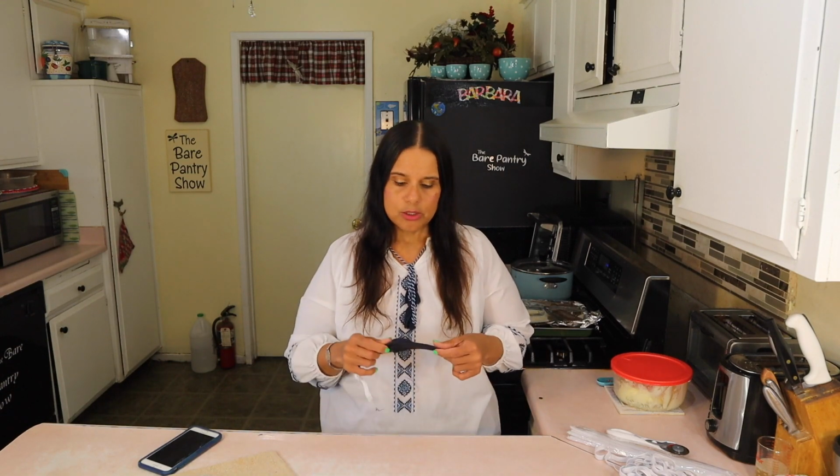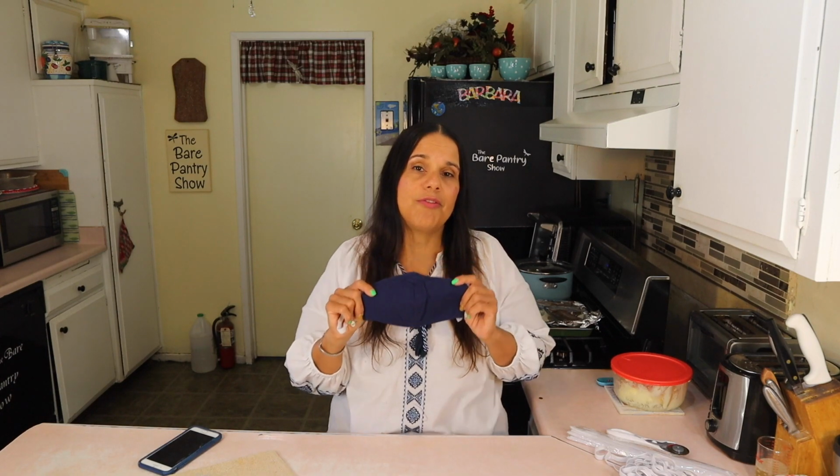The Bible says, get wisdom, with all thy getting, get understanding, right? So a lot of people believe that knowledge is power, but it's not just knowing something that gives you power. It's applying what you know. So now we know a little bit better, right? So we're going to apply it, and we're going to make these masks for friends and families and for ourselves. Bye guys.